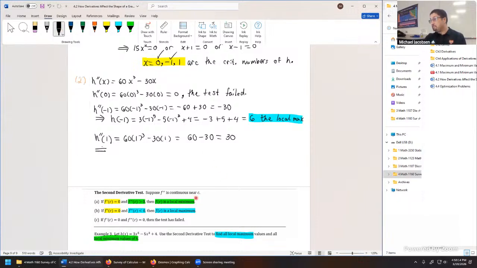This will imply that h, returning back to the original function, this one, evaluated at the same critical number, 1, once again, notice how these match up together here. So now h at 1, jumping back here, this is going to lead to the local minimum. It becomes 3 times 1 to the power 5 minus 5 times 1 to the power 3 plus 4, but that's just 3 minus 5 plus 4, so 7 minus 5 for 2, which is the local minimum.